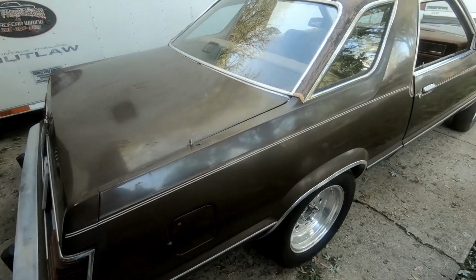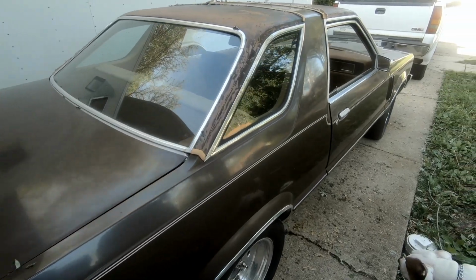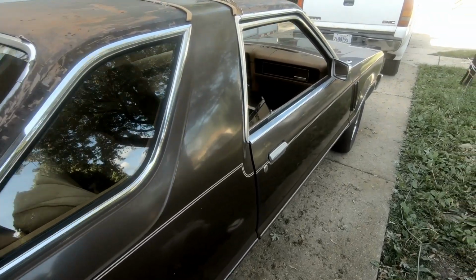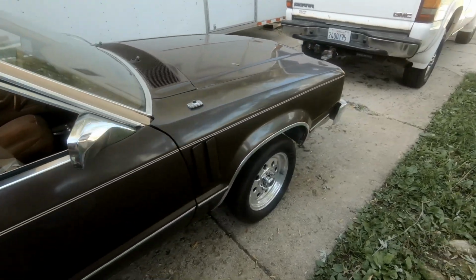Okay, this is the car. I mean, it's pretty sweet. I'm real happy with it. We drove way far up in northern Wisconsin to pick it up.